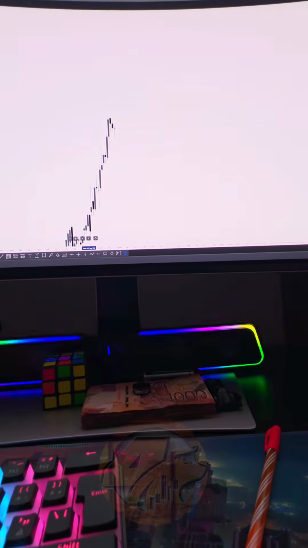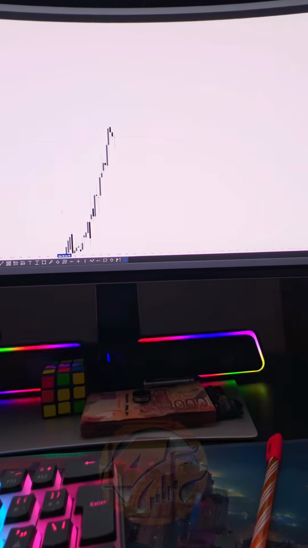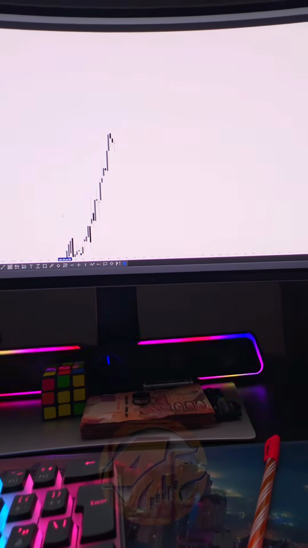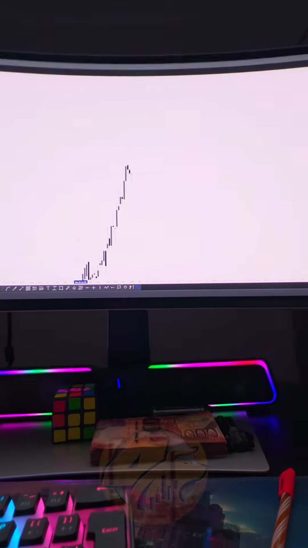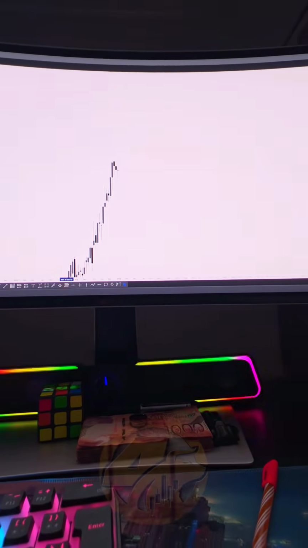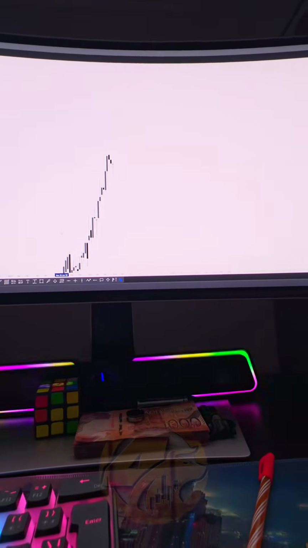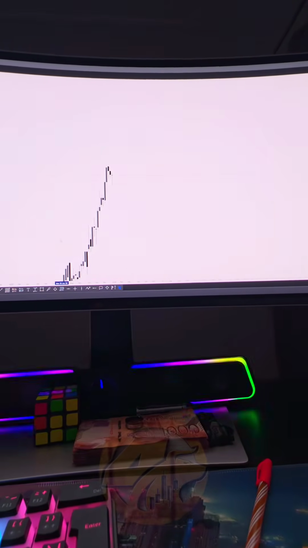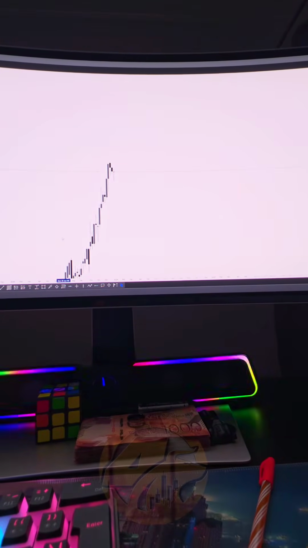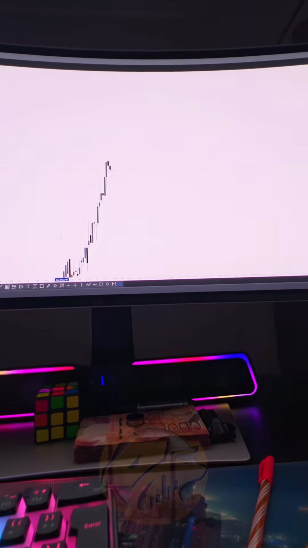So the first thing you want to do is go to the weekly time frame, and you want to have that sense of direction. You want to see price reacting on weekly key levels. And the type of reaction that you'll be looking for, it's the rejection reactions. So you want to see a key level being rejected by price. That rejection tells you that the price is trending the opposite way. If it's not trading the opposite way, it tells you that the price is actually continuing with the existing trend.